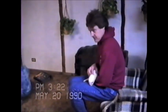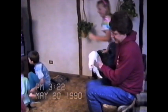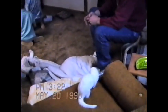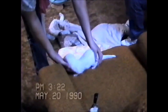Hey, John, you want to go play in the park? This is Salt. Mr. Salt. Hello there. Final ferret. There's another one around here sleeping, but we haven't quite tracked him down. We're checking all beds. He'll find us when he gets ready. He was taking a nap. I think we'll go put you away before somebody sits on you.